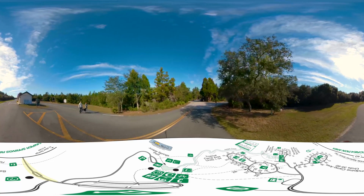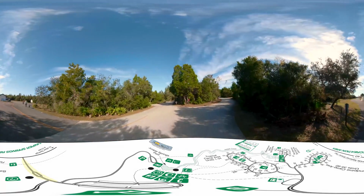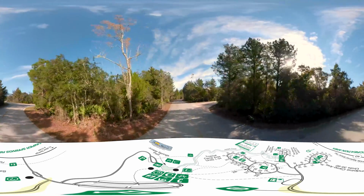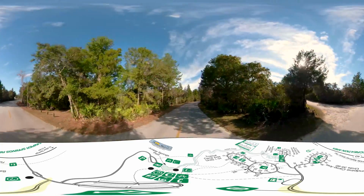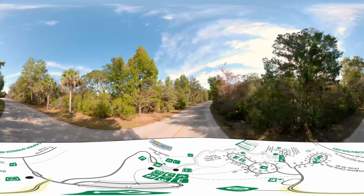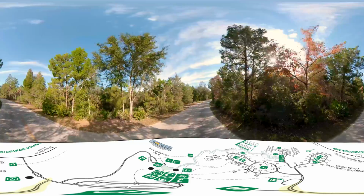You are going on a 360 video tour of the camping facility. This is just like Google Street View. Simply grab the screen, look left, right, up or down. At any moment in time, you can hit pause to take a closer look, or use the video progress bar to jump forward or backward. If you want to know where you're at within the campground, simply grab the screen, look straight down, and you'll see a site map that moves along as you move along.